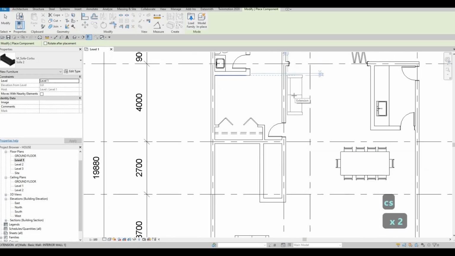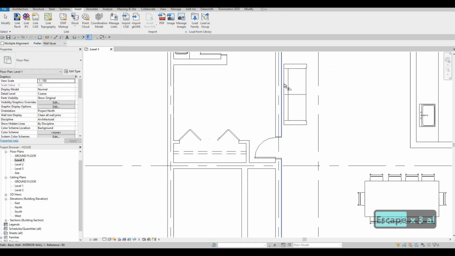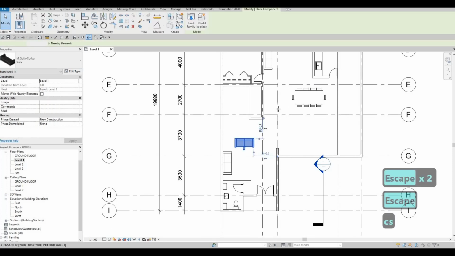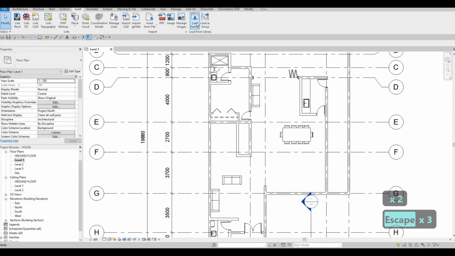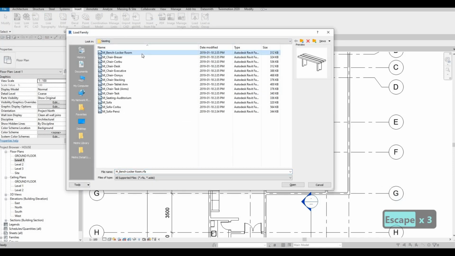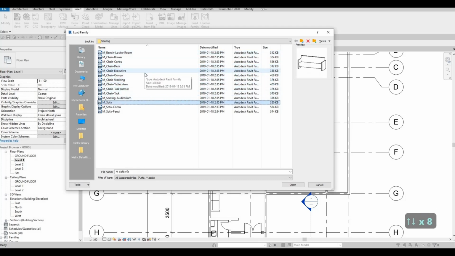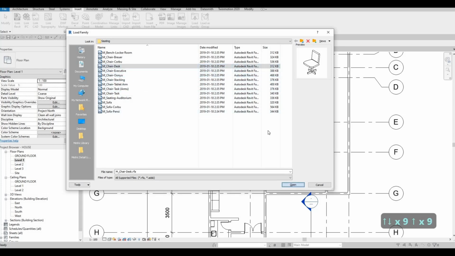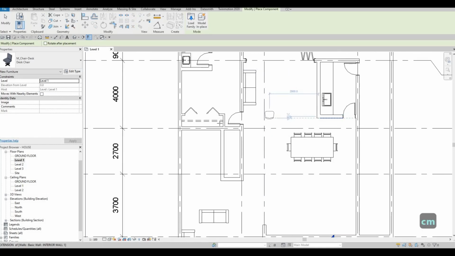So I'm gonna put this one on this side. We can align it, AL, to align it into the wall. So that's good. And then add this one right here, or we could use the smaller one. So here we could add in maybe a different seating. So maybe this one. Let's add this CM, and then here we could add it slanted.